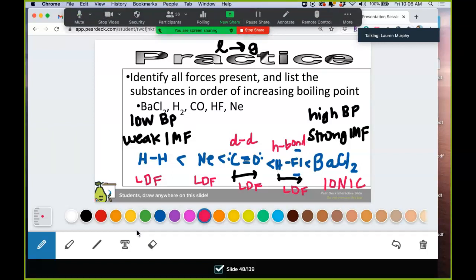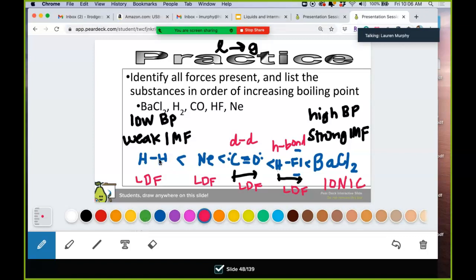All right. So I drew them for you. Hydrogen gas is nonpolar. It only has dispersion forces, and it's the lightest, so it's the least polarizable, so it will boil the easiest. Now let's think about it. What state of matter under standard conditions, like your room right now, is hydrogen? Well, it would be a gas, right?